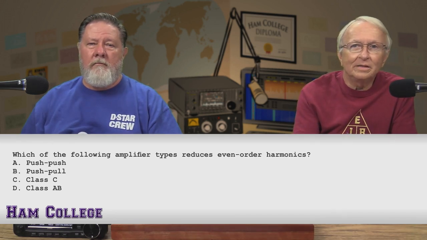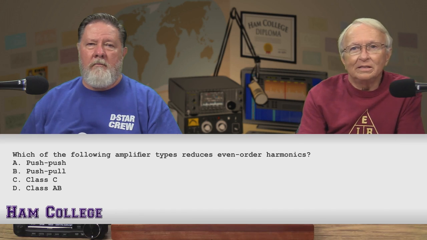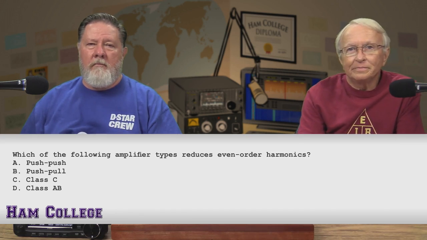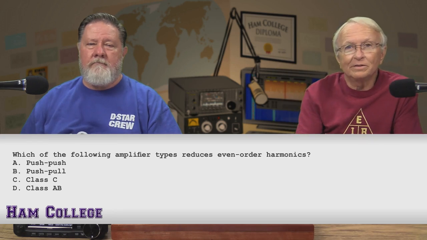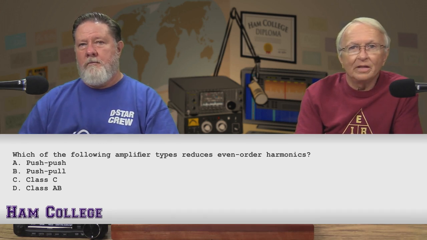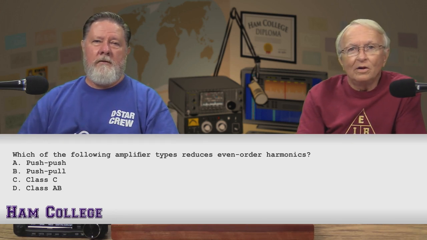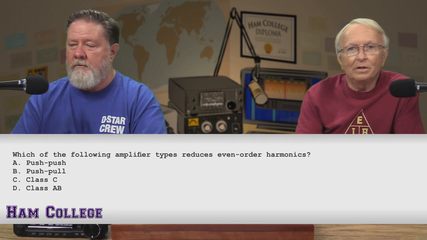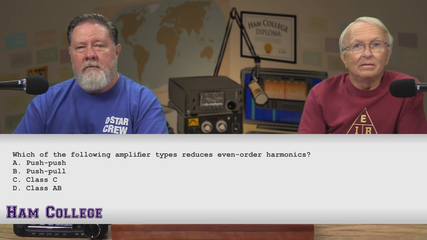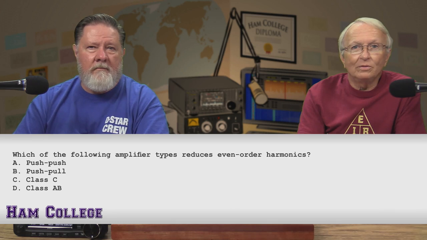So in that case, there could be two different answers there that are the same thing. But I know definitely it is not class C. Because class C is on down the chain there. That's a dirtier amplifier. Wow, that kind of confuses me that you got a push-pull or a class AB, but I'm going to go with class AB. I could be wrong on this.